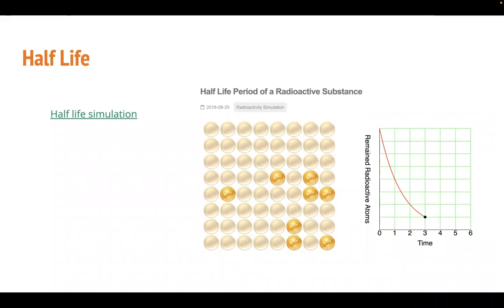But I also like that when you run the simulation, the coins don't all flip at the same time. It's easy for students to think, oh, half-life, everyone's going to shift now. No, the decay doesn't happen all together. And that was something that I thought the simulation helped reinforce, that they're changing randomly. And then we're just looking at how much time it took for half of them to switch.